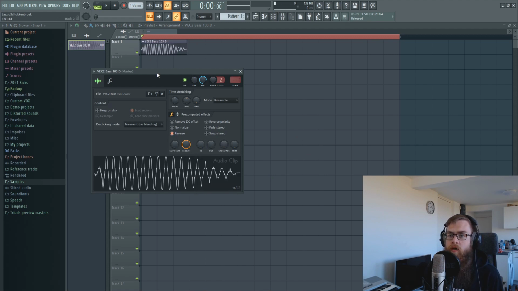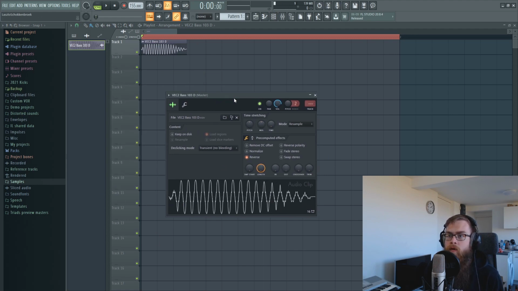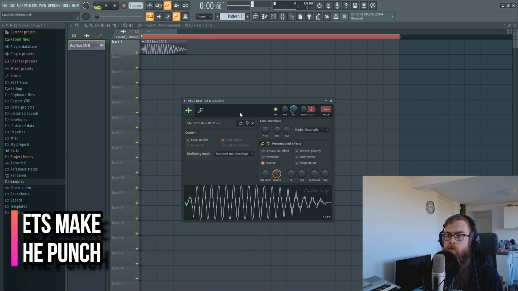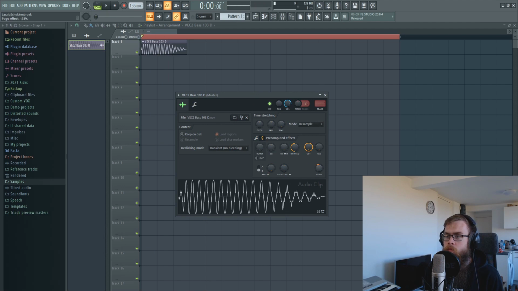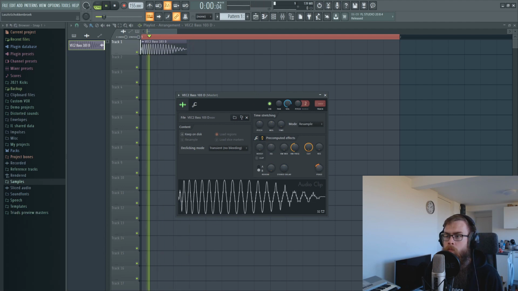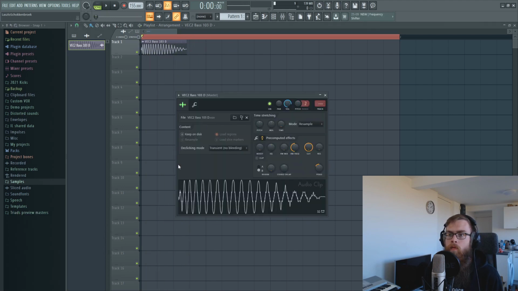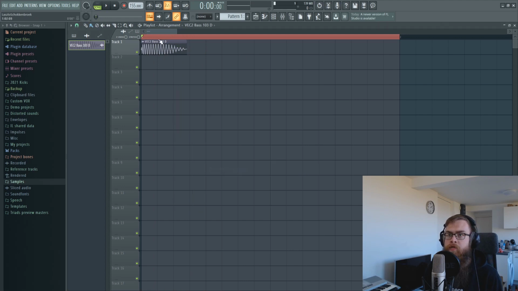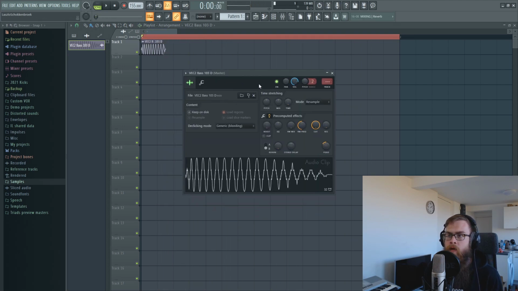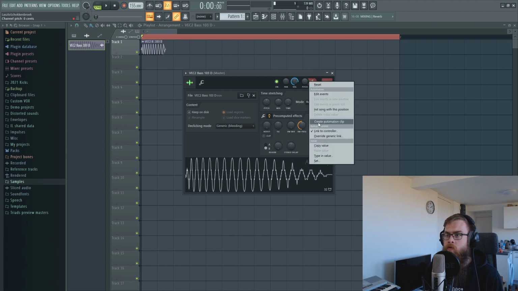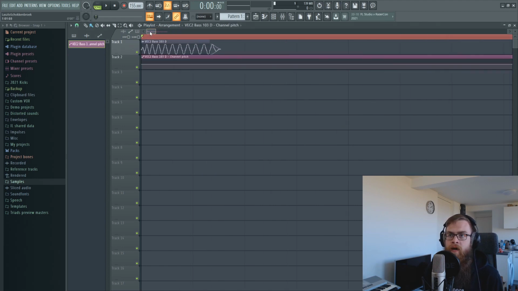So we're gonna reverse this in hope that it will somewhat give me a punch. Okay, well, I think we can actually do something with this. Let's just cut it a bit short. And maybe we're gonna use something like an automation on the pitch to create a nice pitch envelope in here.